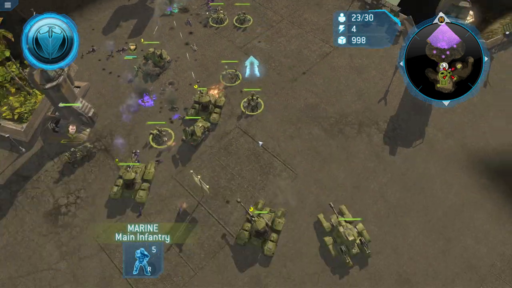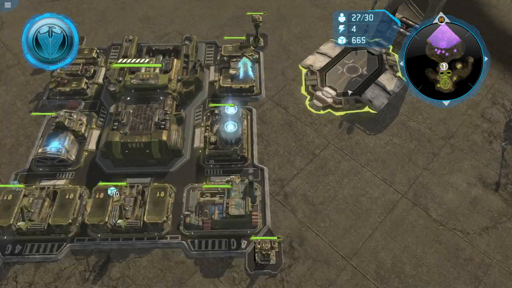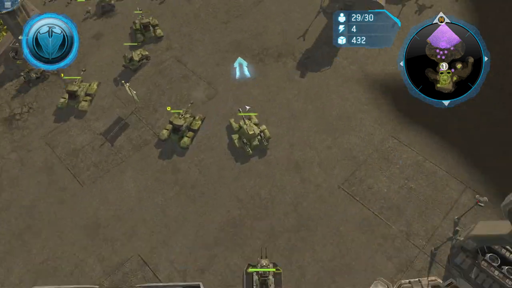Let's push up with all of my marine teams. They actually started making more and more forces. This is not good. And I am almost full on supply.